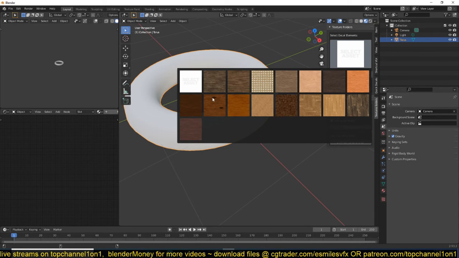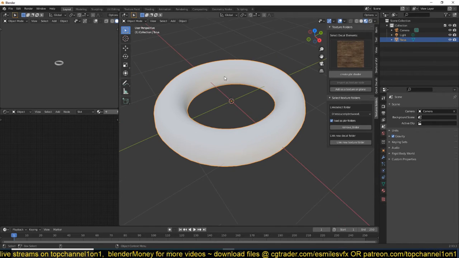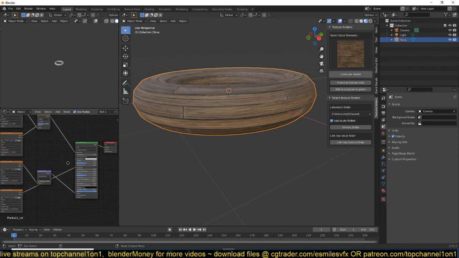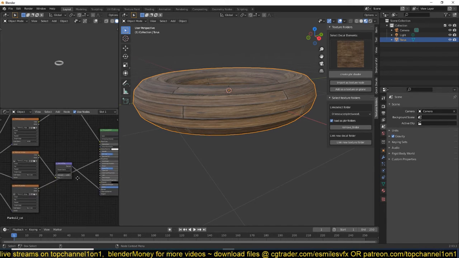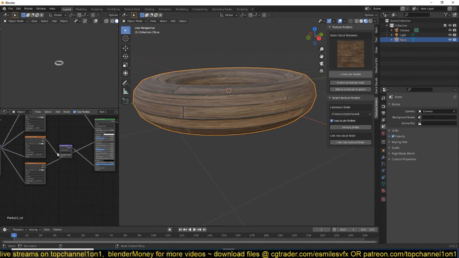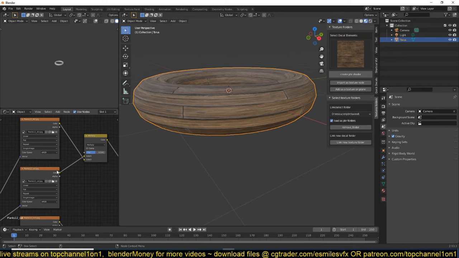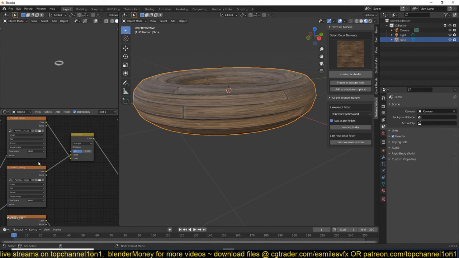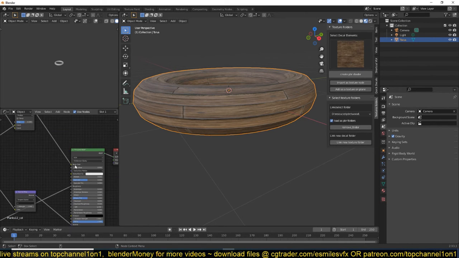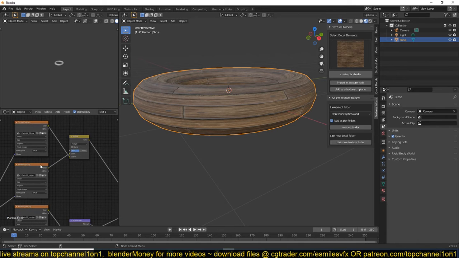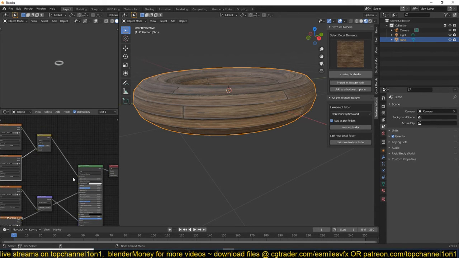Get any of these here. Say, for example, if I select this, as long as I have the object selected, create PBR shader. And a new material will be set up with the PBR textures connected to the Principled BSDF shader. Like you see, if it has a normal map, it will be connected to the normal map. If it has a roughness, that will be connected to the roughness. If it has an ambient occlusion, that will be mixed with the color and then multiplied to go into the base color. It is done like this because this is normally what is expected with the ambient occlusion. You mix it, you multiply it to the color or the albedo to get the final color.